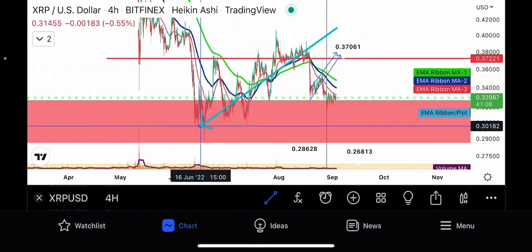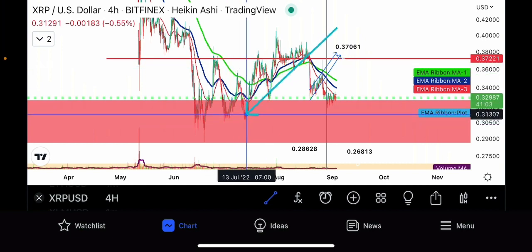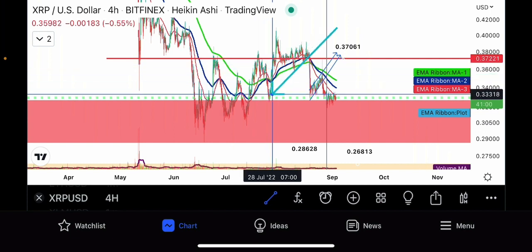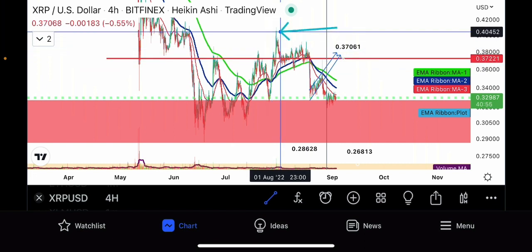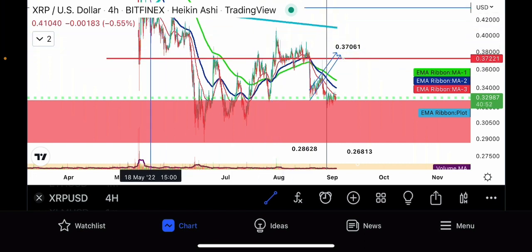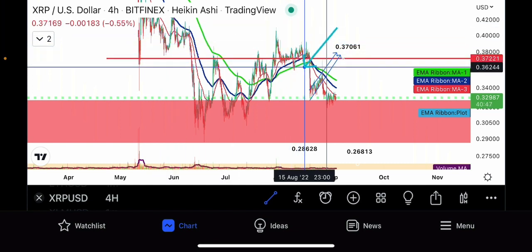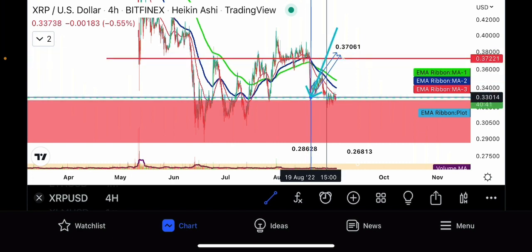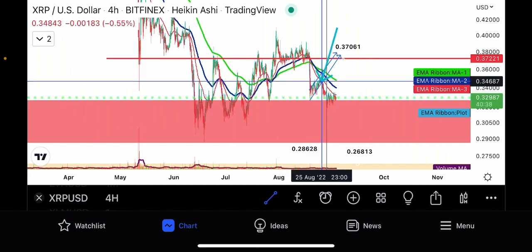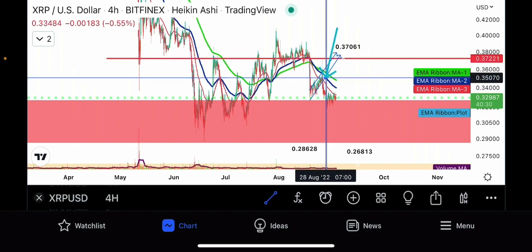You see the initial bounce, rejected. Bounce, rejected by the 200-day, bounce, rejected by the 200-day, local double bottom, pump through the 200-day, came back down. Now that it was on top of the whole box, it bounced again as support, came way up, got harshly rejected by this back area where there was a lot of trading volume that we were looking at for a rejection, struggled onto that major support level and resistance level, 37 cents. Could not hold that 37 cents, flushed all the way back down, but got supported again on the red support zone, pumped up into this rising channel, had that big wick reversal candle where we tagged that 37 cents for about 3 seconds and got harshly rejected.